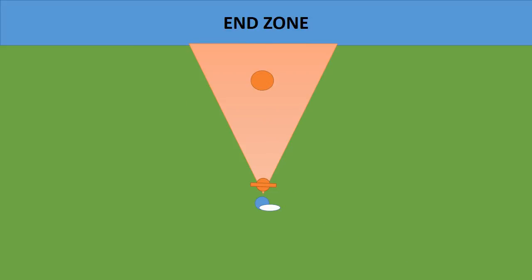This is an example of a straight up force. This would stop most of the long hucks or deep upfield passes, but we don't use it very often.